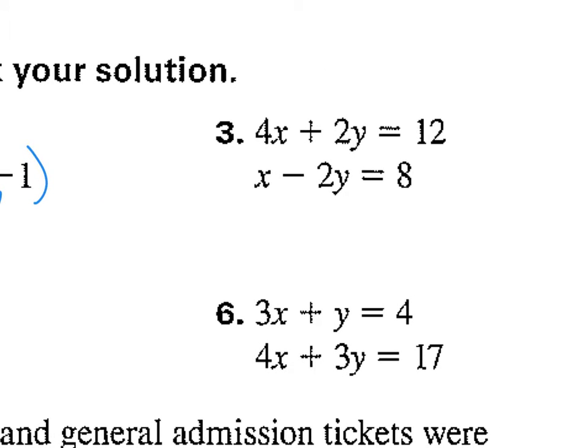On number 3, this one already starts out real nice for you because, as you can see, these guys will cancel out. Positive 2, negative 2, that zeroes out. Combine your like terms. Remember, that is a 1 in front of that x. So solve for x and plug it back into, I would use this bottom equation. Whatever you get for x, plug it in right here and solve for y. So that's the first 3 problems.